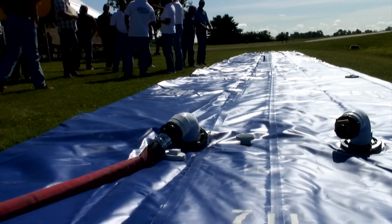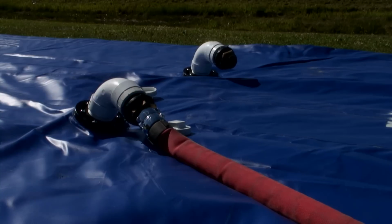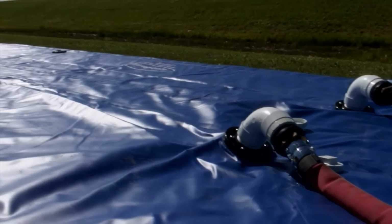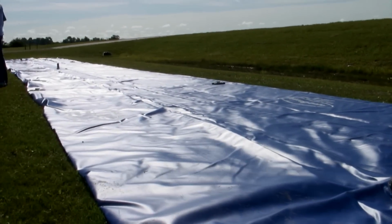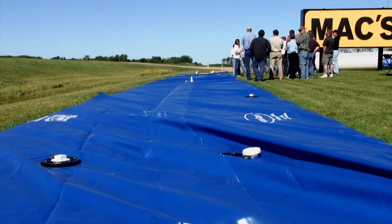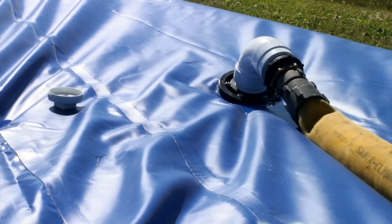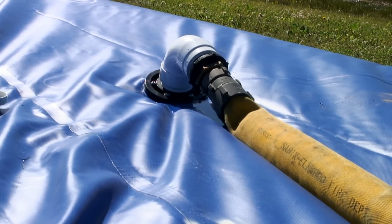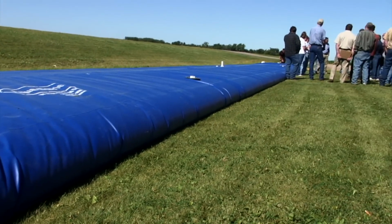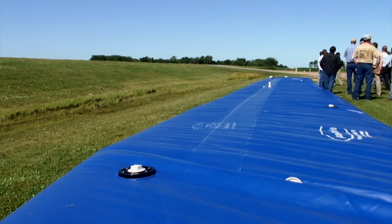This particular WIPP barrier will hold about 22,500 gallons of water, and it will be 9 feet wide when fully inflated. There are various ways that you can connect WIPP units together. This one's standing alone, but you could put many of them together in a long row. You can overlap at corners to make 90-degree angles so you can go around buildings and go on for several miles. It's also possible to connect multiple WIPP units of varying heights. You could put this 4-foot high barrier connected to a 6-foot high barrier and so on.